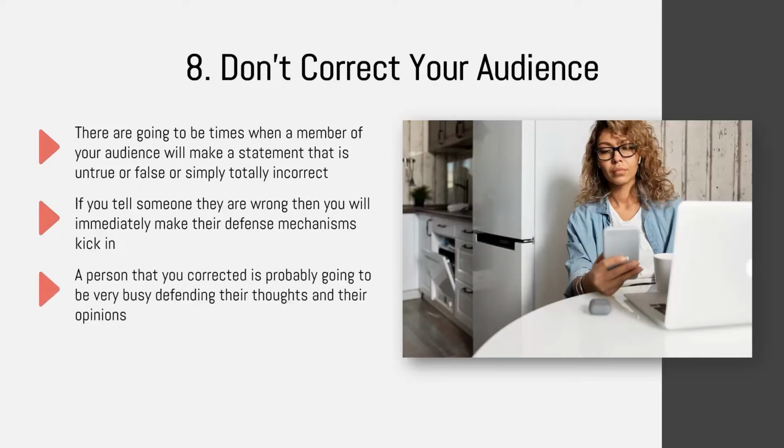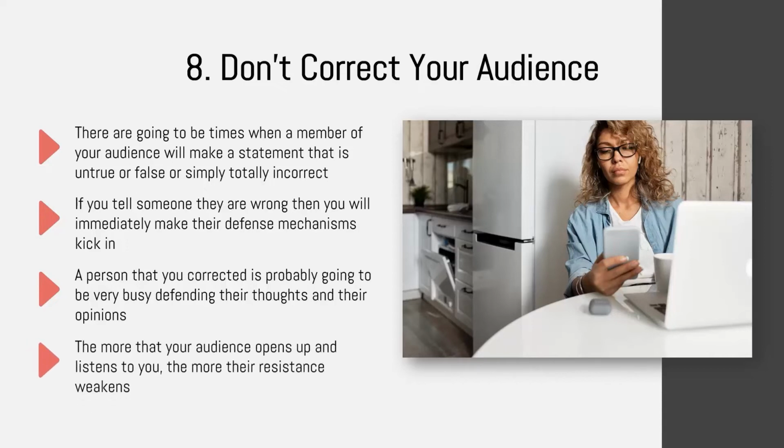A person that you corrected is probably going to be very busy defending their thoughts and their opinions. Not only does this make your task of influencing them much more difficult, but their whole relationship with you can come into question. The more that your audience opens up and listens to you, the more their resistance weakens. If they get something wrong, it doesn't matter because they are trying to justify in their minds that your story is true. They see themselves in your story, which is exactly what you want.